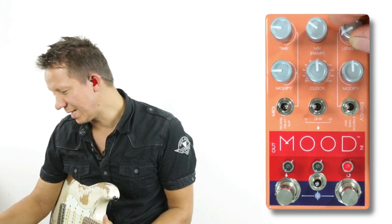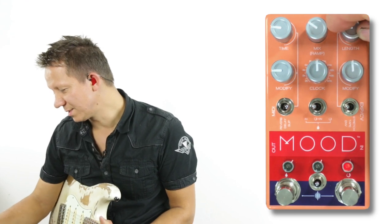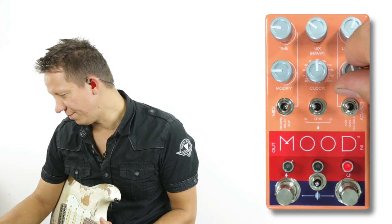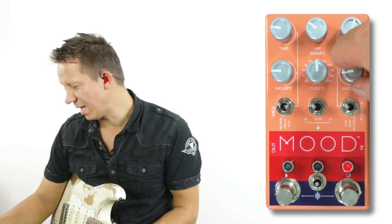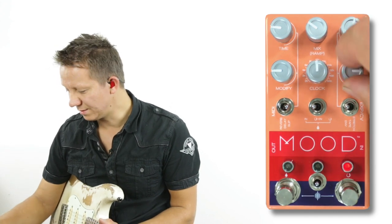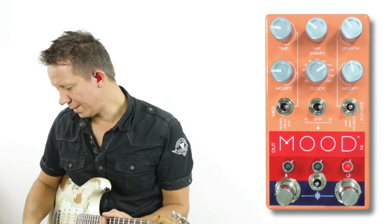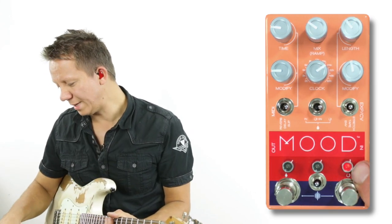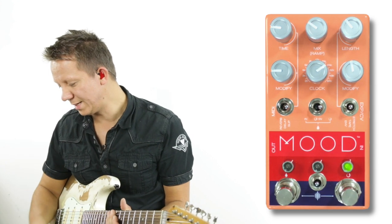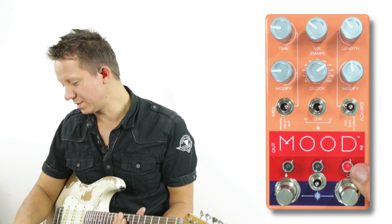Lower length settings will zoom in on single moments. Higher settings will repeat short phrases. And the modify sets the sensitivity of the envelope detector. So clockwise for more sensitivity, and to the left is less sensitivity. So let's start with that. And the micro looper is blinking red, so it's always recording in the background. And then when we hit the green button, it's going to play whatever I recorded just previously before you hit it.